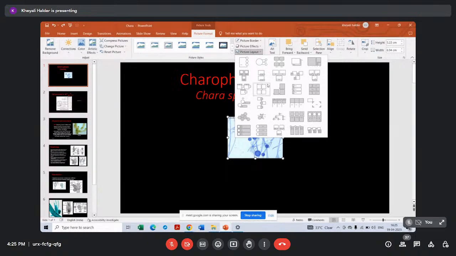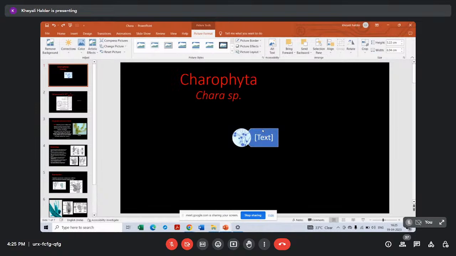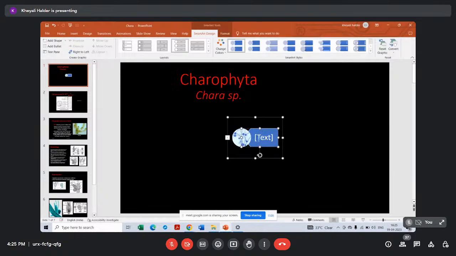After that, you select the picture layout, and as per your choice you select any of them. Like suppose I'm choosing this one. You can see my picture is here, and you can add the text here. A B C, you can add the text here. After that, click on the outside. You can see it will be automatically fixed.